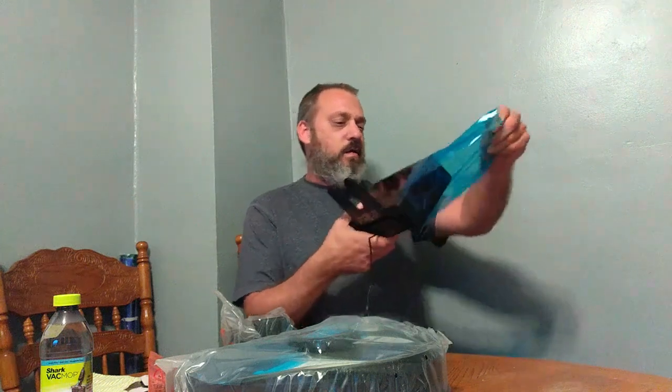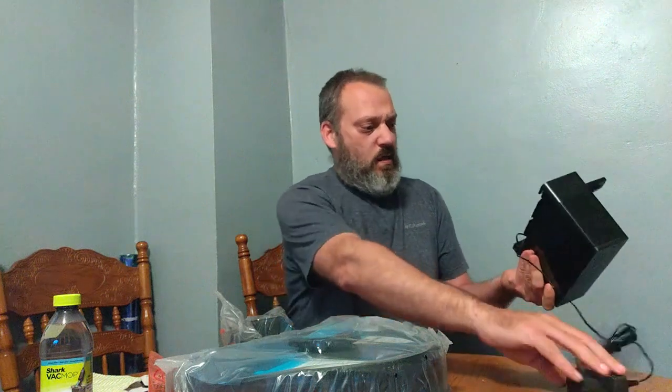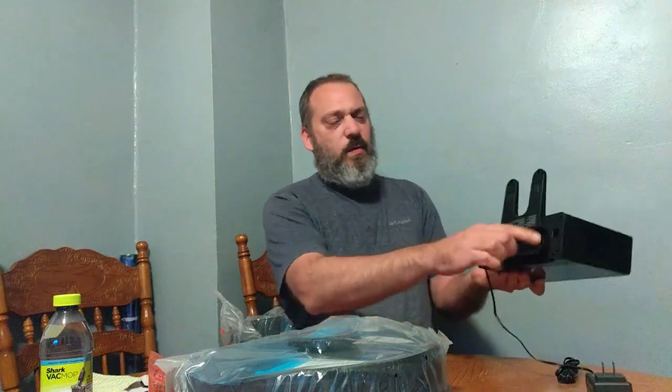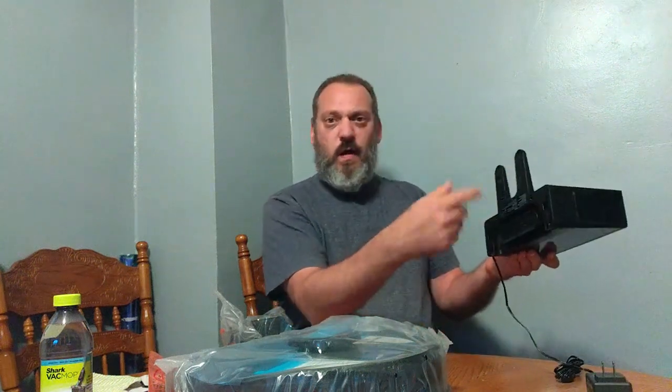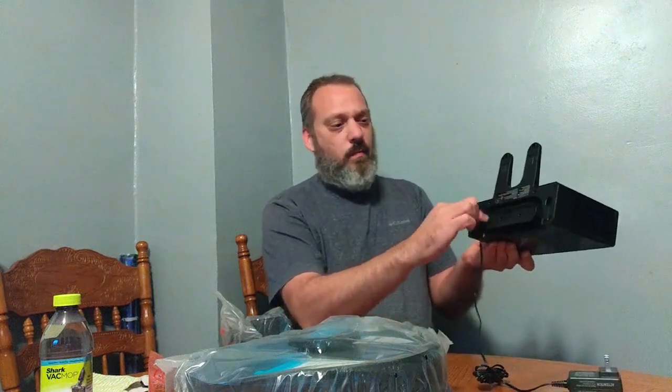Should we go ahead and take the film off? Let's do that. Let's take the film off. That's neat. It's a little lightweight. Feels like it's going to get bounced around a little bit fairly easily. Does have a nice little place to wrap your cord around. That way, if you have excess cord, you can just wrap it right around the bottom of the base here. I do like that. That's pretty neat to start off with.